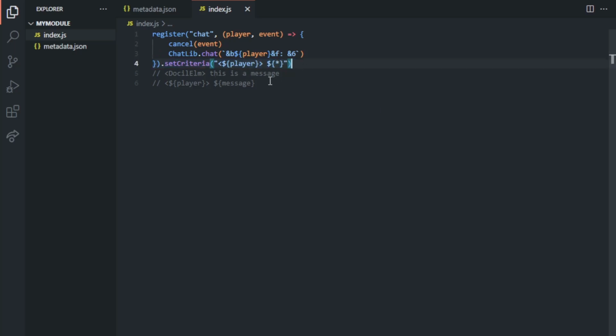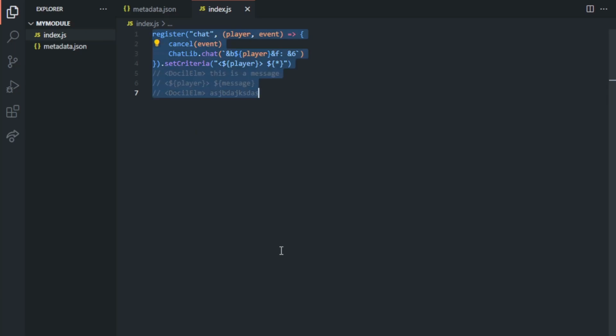So for example, if I just send this, which would be only the player name, it technically shouldn't match it unless it has a message after it. So that's essentially how that works.